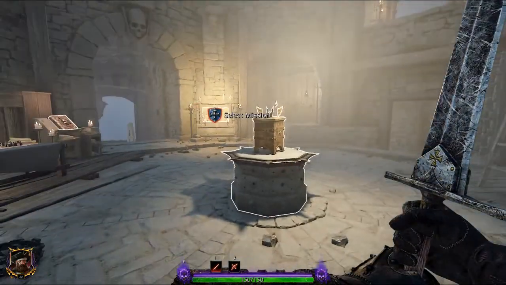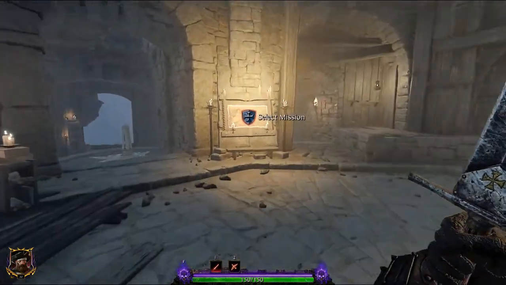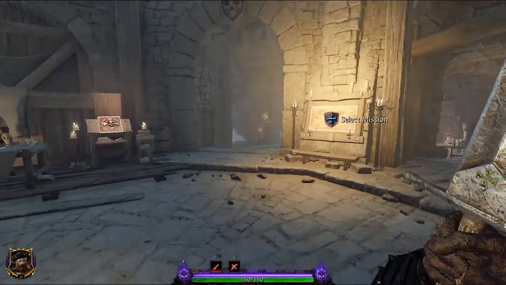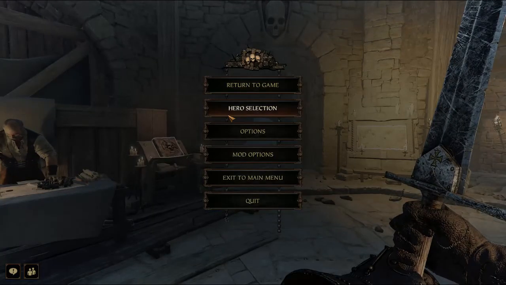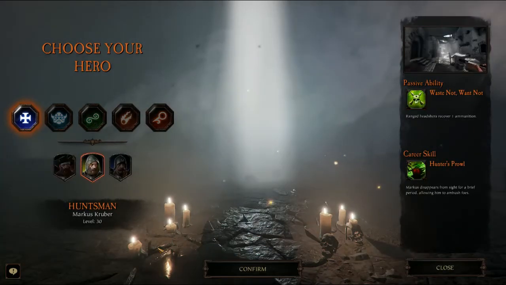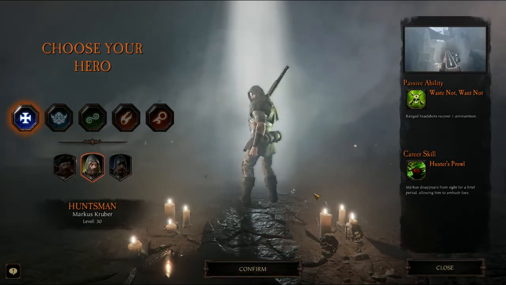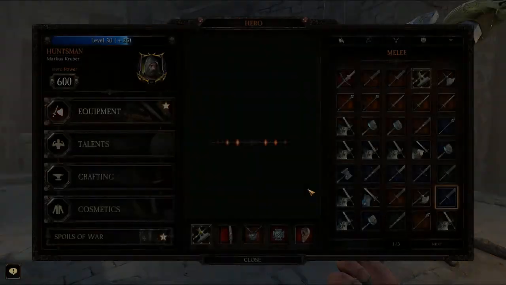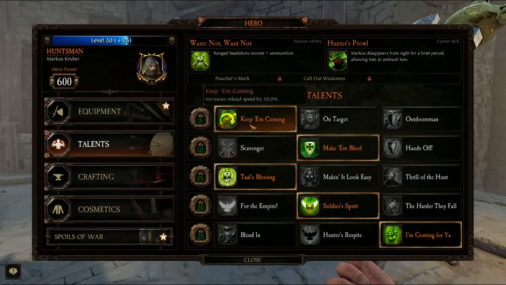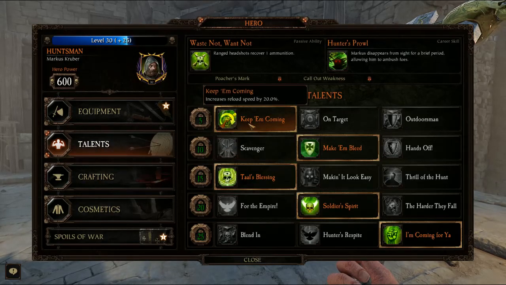But what I'm throwing out there is to help you survive, based off of what I've found and little tricks and trinkets you might pick up along the way. So, what we have here is the Huntsman. Now, yes, I'm sticking with Halberd on this guy. So, talents-wise, keep him coming.